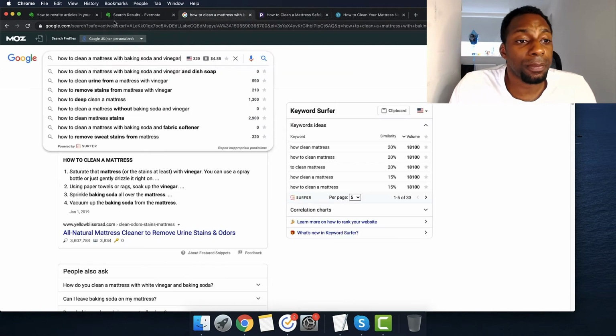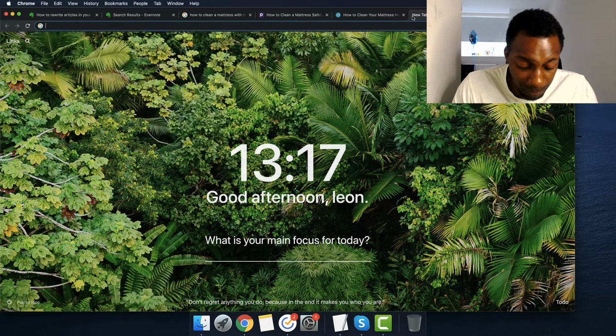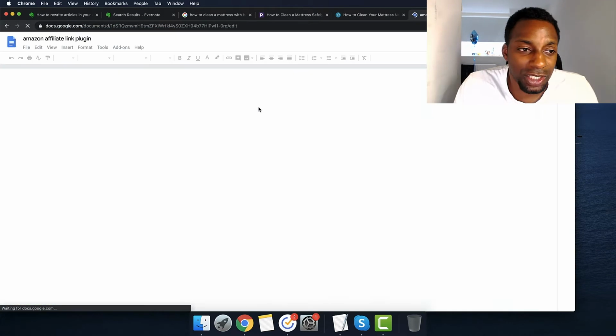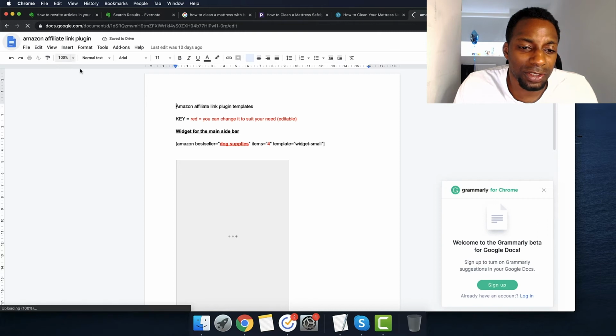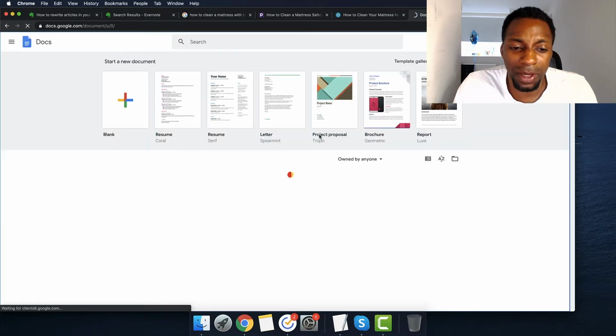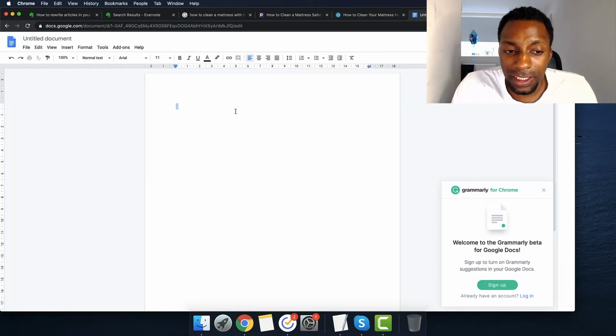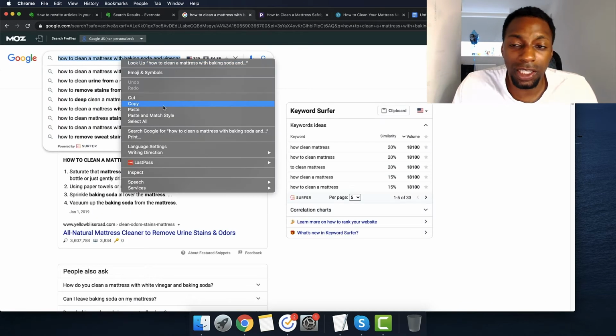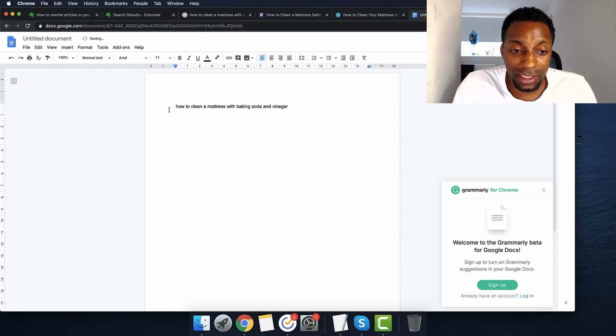But anyway, if we were going to put together a piece of content, what I usually do is open a Google Doc. So that's my best friend. And the reason why is because it auto saves and whatever else, but you could use anything else, Evernote, Google Notes, whatever it may be. What we're going to do is open this. And this is how I would do the keyword. So what we're going to do at the top is put the keyword in here, and then you're going to paste it. So that's the keyword.